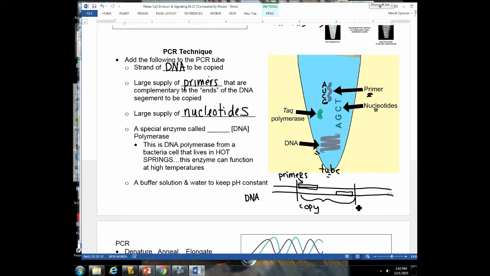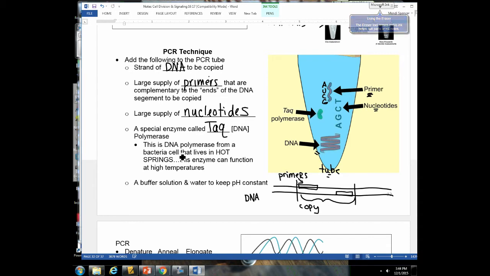Now finally, we're going to use a specific enzyme. We're going to use DNA polymerase, but we have isolated this DNA polymerase from a bacteria cell that lives in environments that are super hot, like almost boiling. They're hot springs bacteria. And so this DNA polymerase that we pulled out of the specific type of bacteria cell that lives in hot springs, it's called Taq polymerase. So we're going to use Taq polymerase. Taq polymerase is really just DNA polymerase that's removed from that cell.